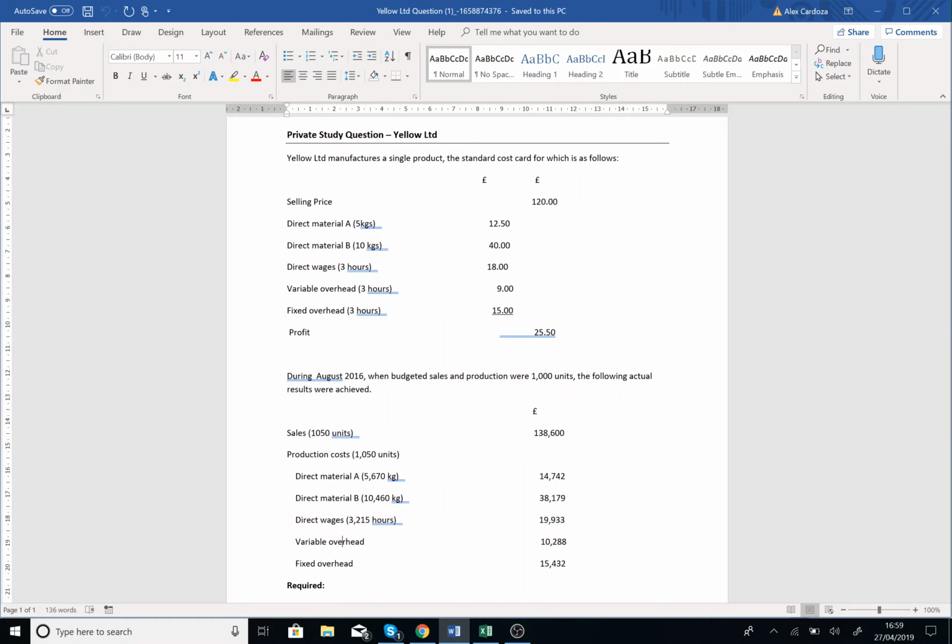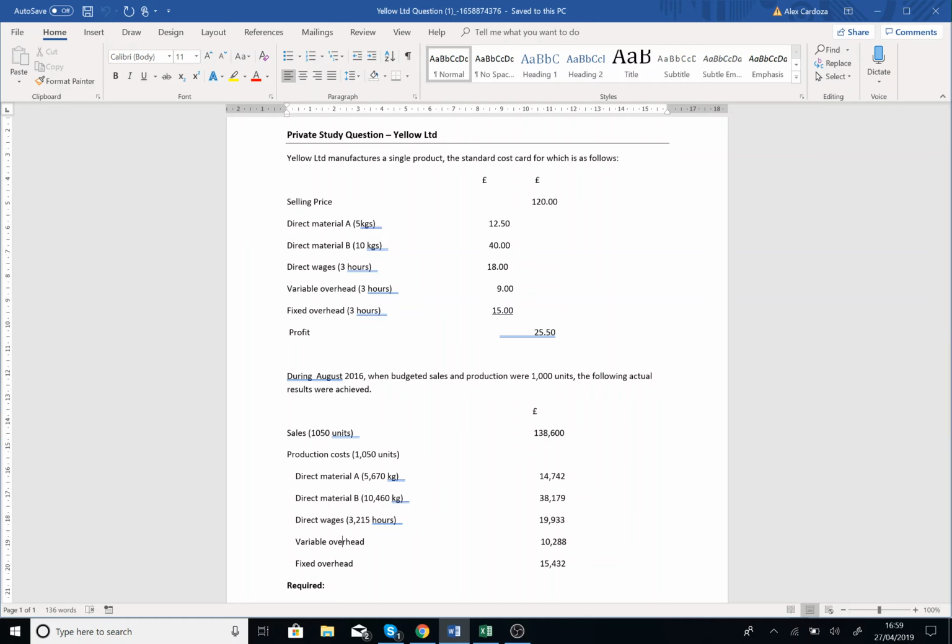Never use your actual prices in these comparisons, as I said before, because you're comparing how much you've used, not the price. The only time you use your actual price is when you're comparing it with how much you thought you would pay, or how much you thought you would receive for something, yeah? Not how much you use. Anytime you're using units, or how much you thought you would use, or how much you thought you would sell, you always use your budgeted price, okay?